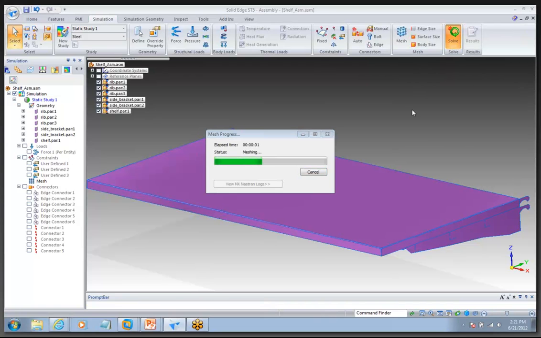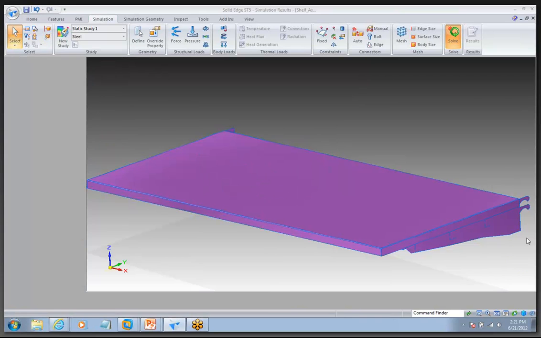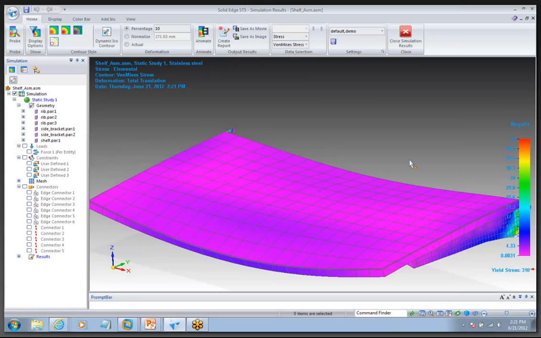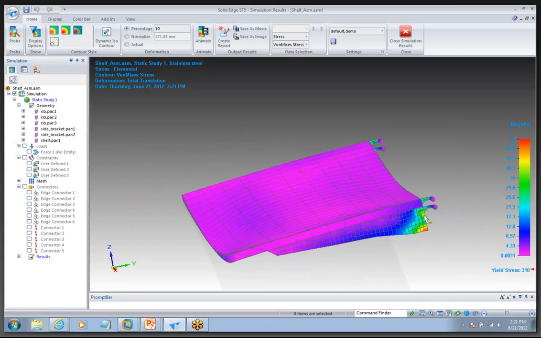But in this case, I'm just going to go ahead and solve because I want to see what the default mesh gives me. The reason that I want to do that is because I've made a bunch of assumptions here. I've made assumptions in how I've loaded the edges here, because in true life, really, I could not constrain an edge perfectly at that exact point in the y direction. I could not do that in real life. So I'm making an assumption there by doing that.